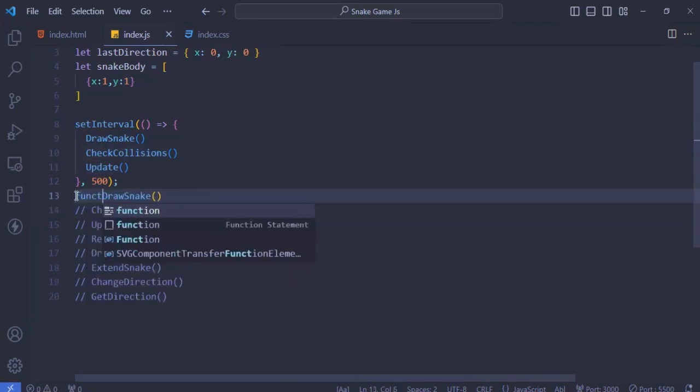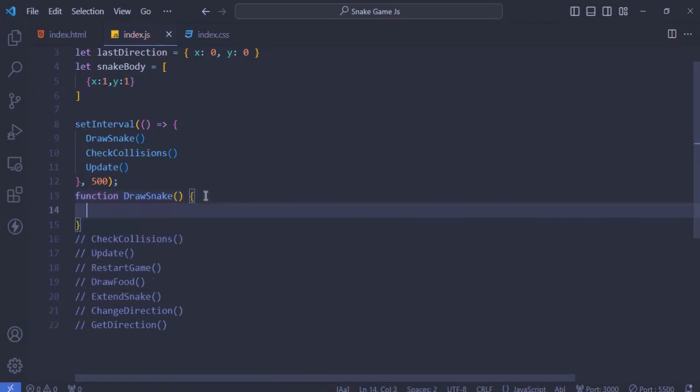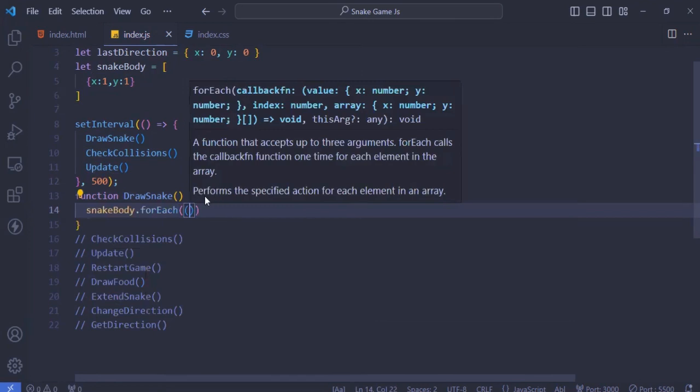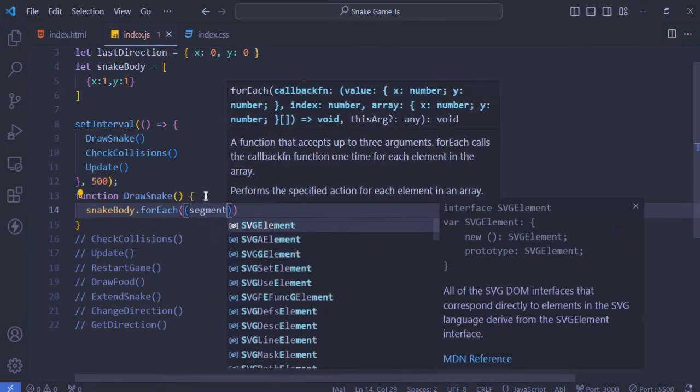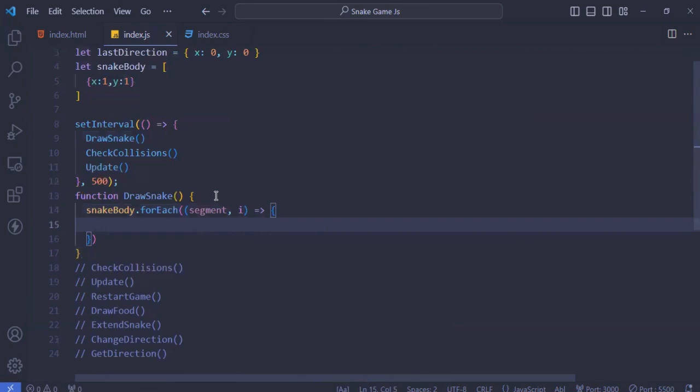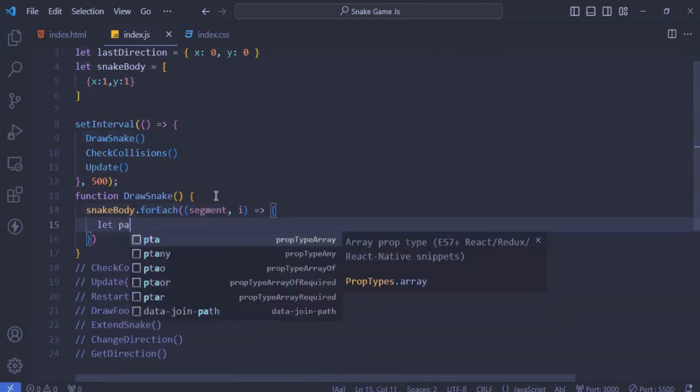So we'll enable the function DrawSnake, and we're going to write the function. How exactly are we going to display our snake? We can loop over the snakeBody with forEach segment. We are going to create a div or a part.